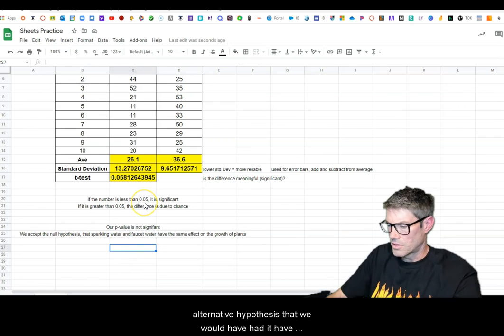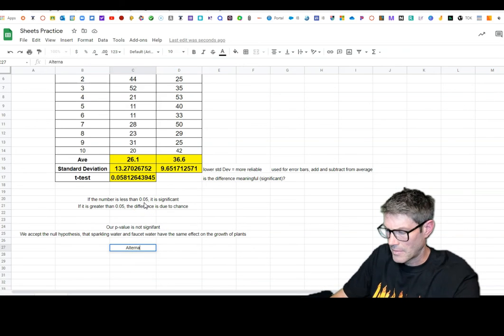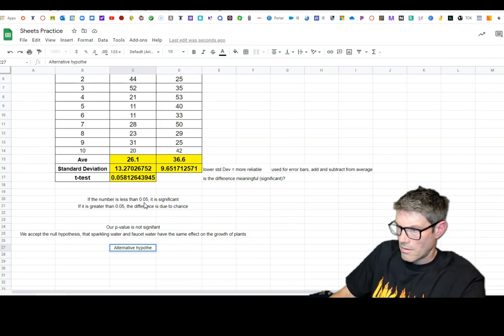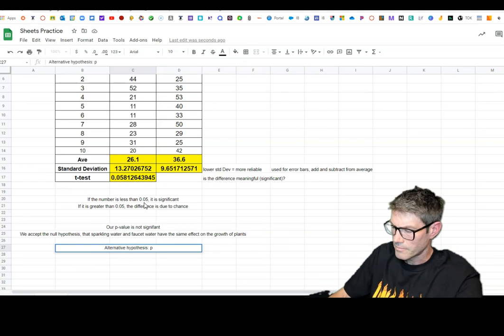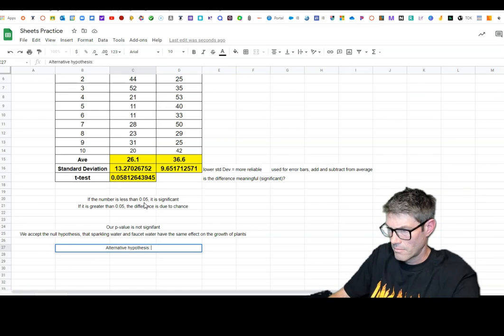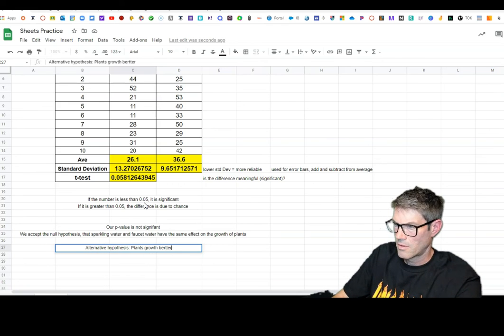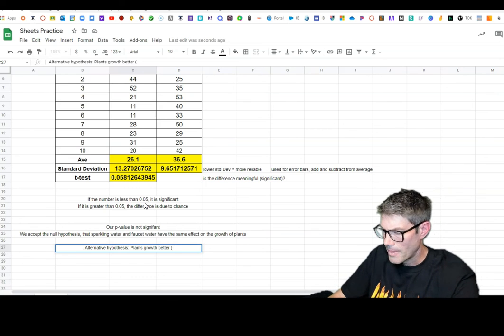Now, the alternative hypothesis that we would have written beforehand maybe said plants grow better or worse with sparkling water. Plants grow better, or it could have been your hypothesis that it's worse.